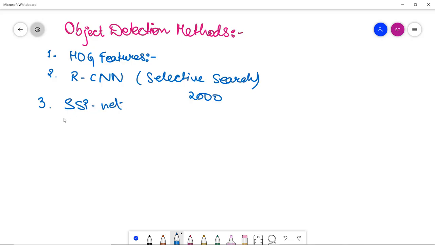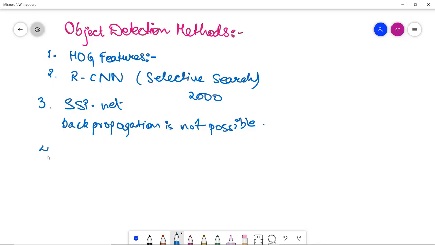The third object detection method we have is SPPNet, that is Spatial Pyramid Pooling. RCNN, we know, is slow, so we use SPPNet on top of it. We calculate the CNN representation for the entire image only once, and it can be used to calculate the CNN representation for each patch generated by the selective search. But backpropagation is not possible through the spatial pooling layer.